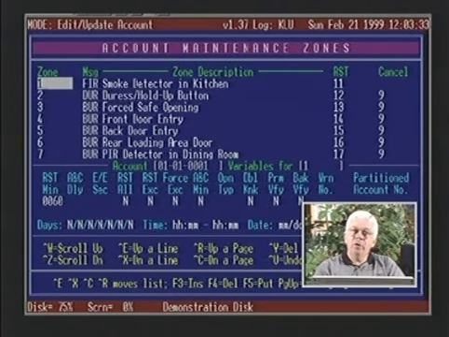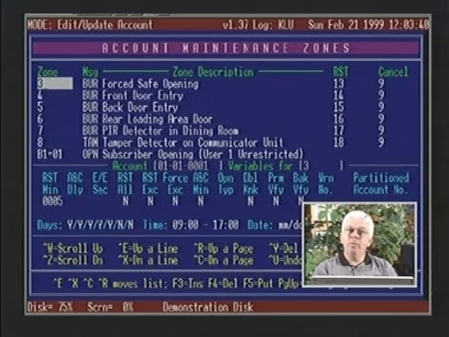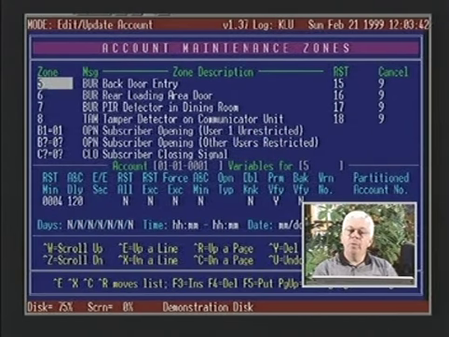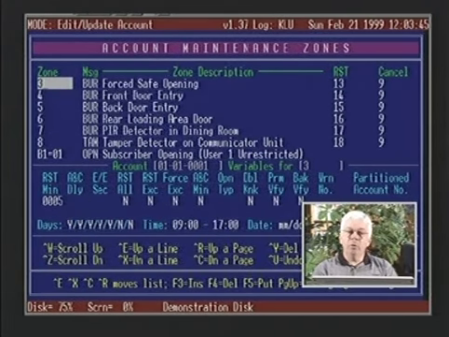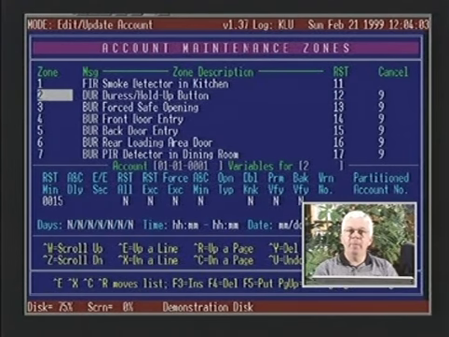I'd like you to get a good explanation of the overall parts of this page. Notice by using a Control X, we can actually move the sliding window up and down within the top of the screen. Control W moves it back up. The Control X may be used to actually go down and select the specific zones. Also take note that as we move our cursor down, the zone variables for the zone that we're on change. That's so that we may choose different capabilities for each one of the zones.